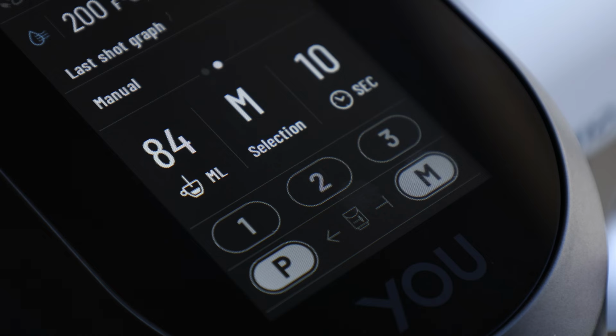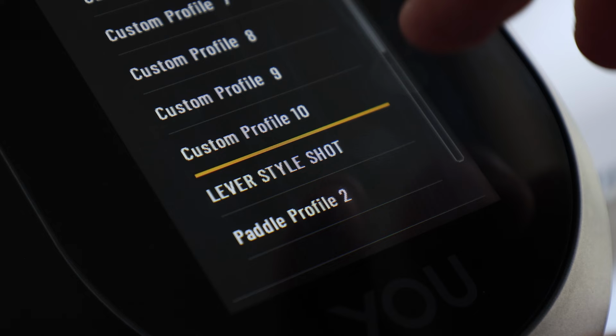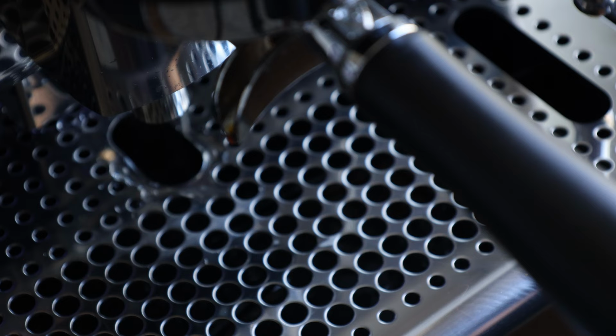I mean, as you likely already know, I'm kind of a big nerd when it comes to data and control for brewing espresso, and this machine gives you a lot of it, but it can definitely feel a bit overwhelming. But the good news is it can be as complicated or as simple as you want. And even with all these options, after the first week, I basically found myself just wanting to run shots using the manual paddle and being the master of my own destiny.